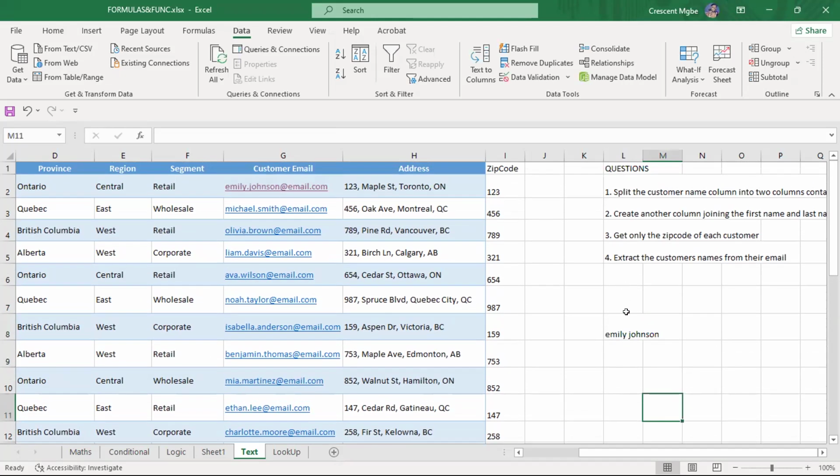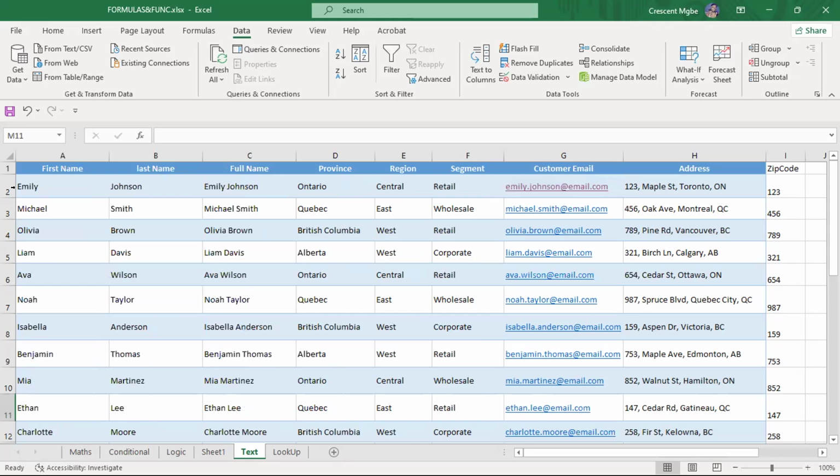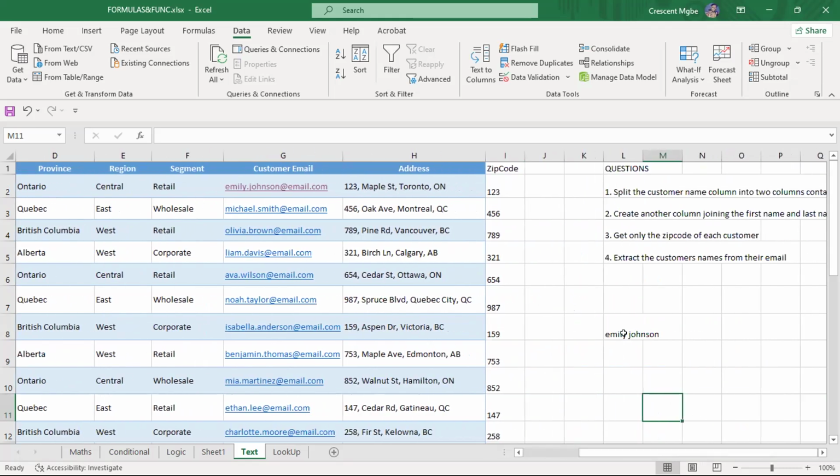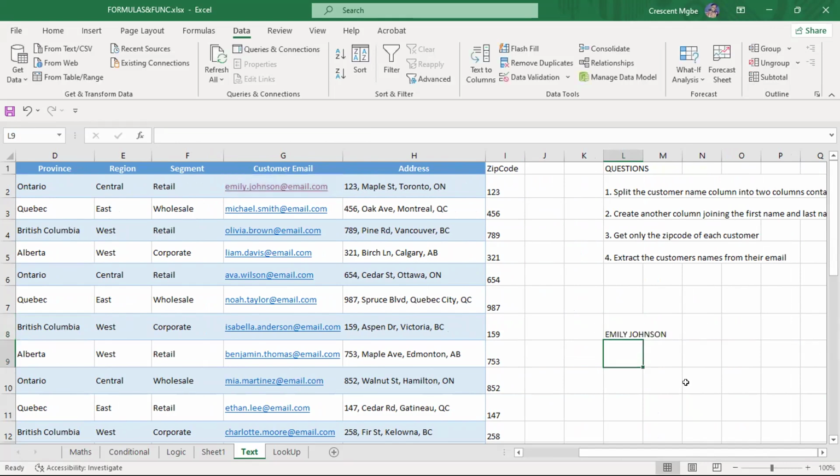But you know that these names are not in small letters. Imagine writing your name in small letters. They all started with capital letters. So you have to change each of these to capital letters. Remember what we said about proper. If you wanted to convert everything to capital letters, we'll use what? Upper. It will convert everything to capital letters. So let's try it. Upper, then you come here and close the bracket again. For every bracket you open, you must close it. It will change everything to capital letters.